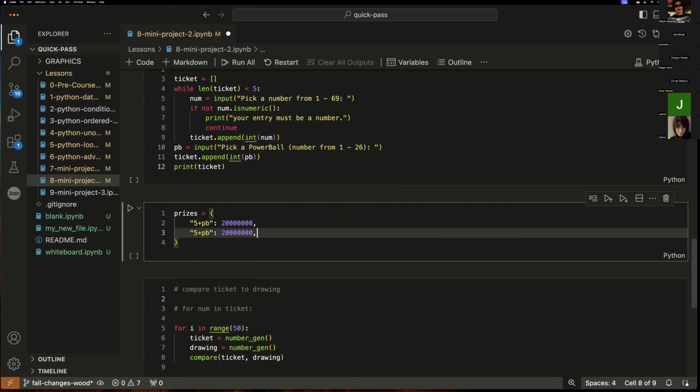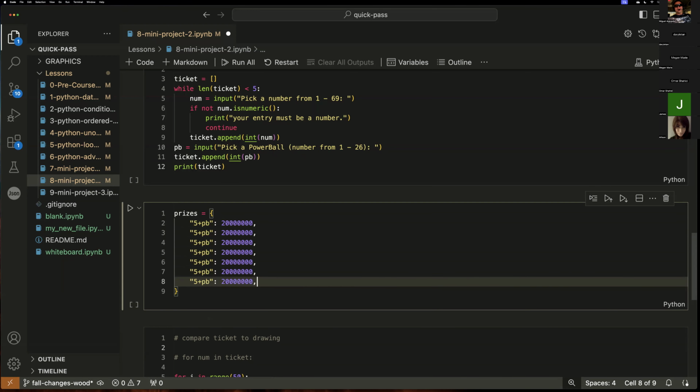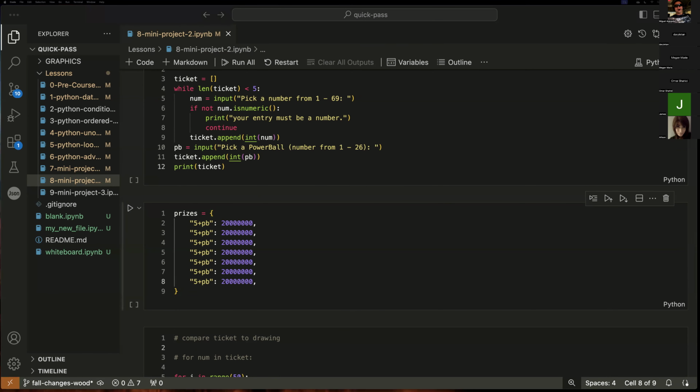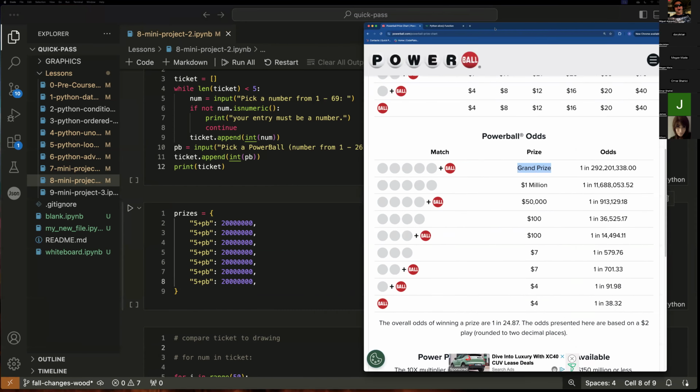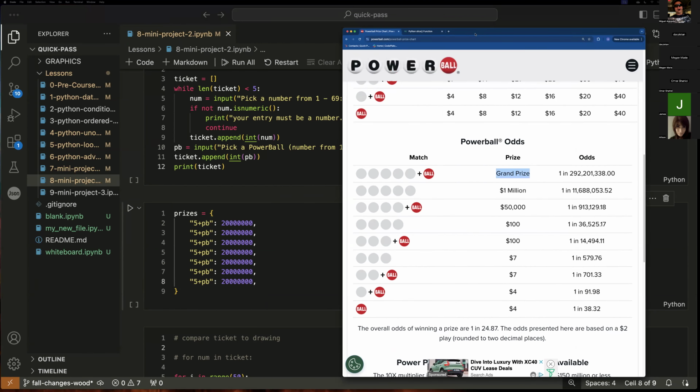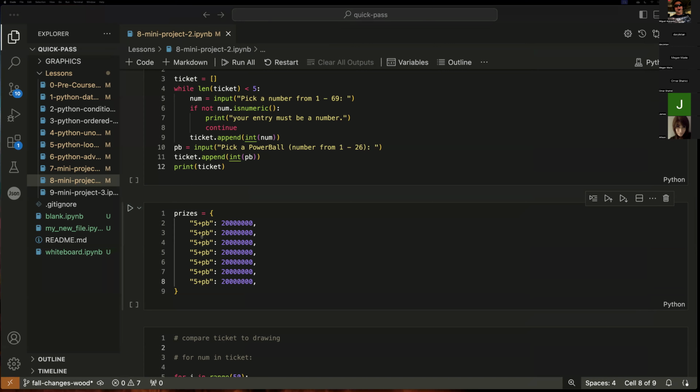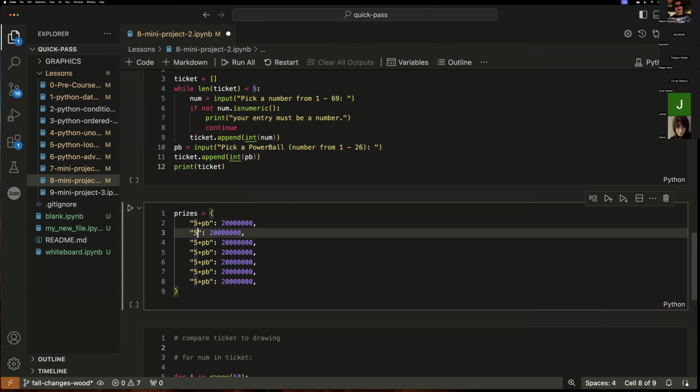Then I'm just going to put these in here and I can change them. Go back to our chart here. Looks like our next one is 5. And that's 1 million, so 1 followed by 6 zeros.